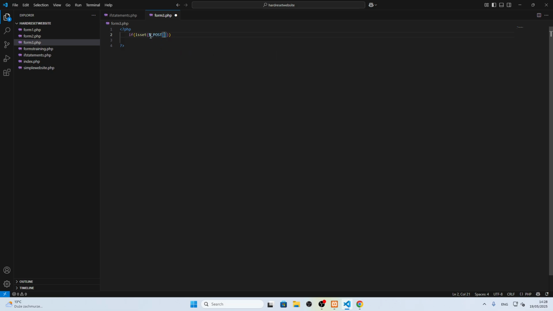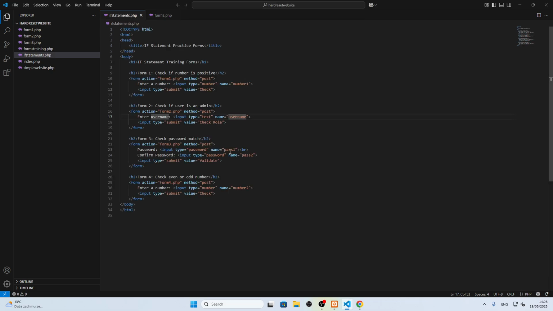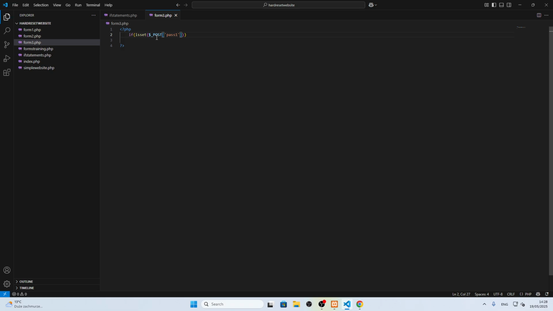$_POST, and what I called it, pass1, pass2, pass1, and here we have the and statement. Here we can do these things using the shift and 7, and this is the and. It's the same, but we can't use the word. And isset $_POST pass2. I didn't say to you, but this thing is ampersand.